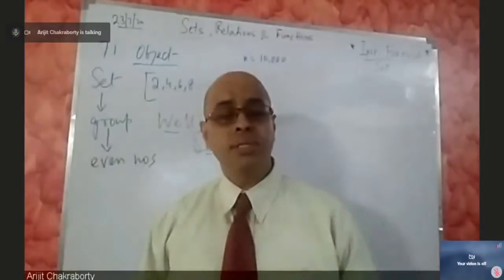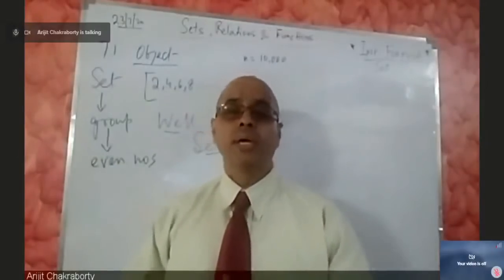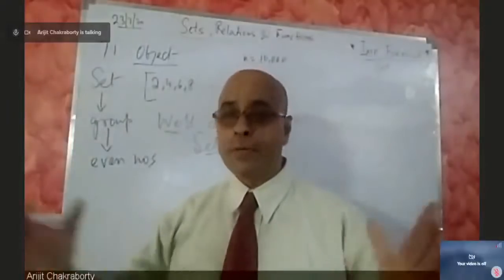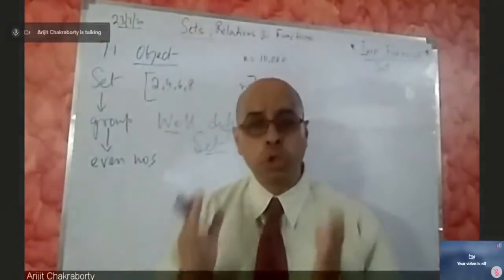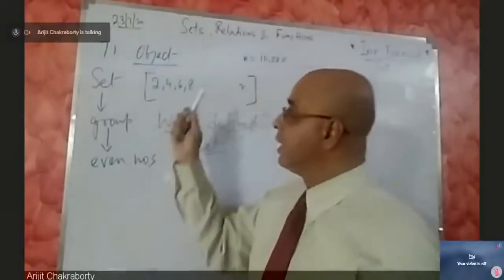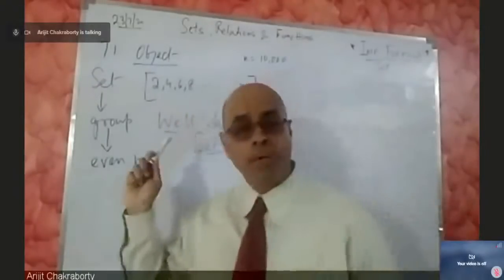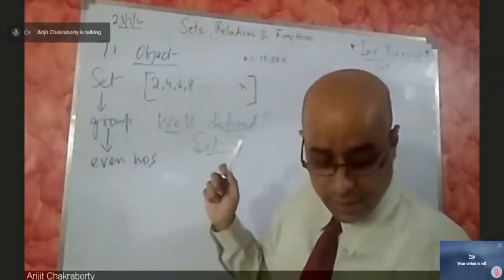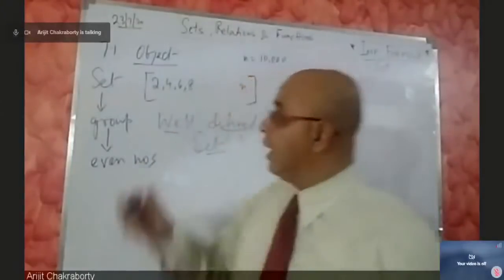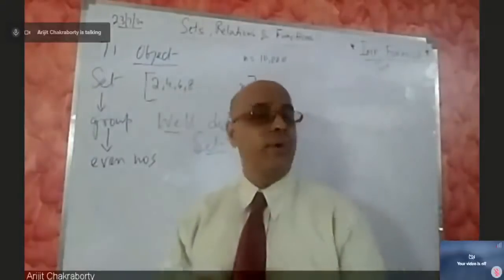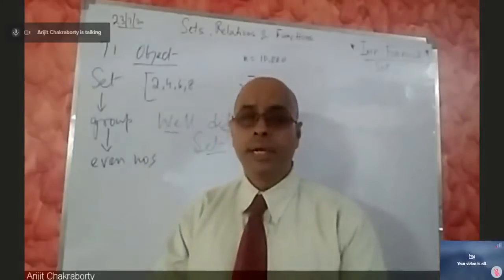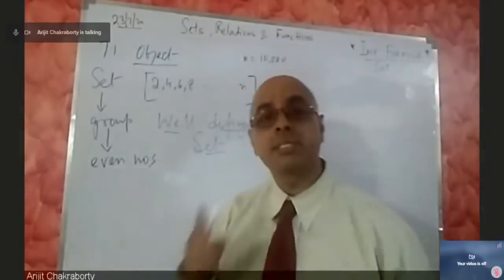So it's a collection of numbers. In the last session yesterday we talked about sequence and series. So you can call it 2, 4, 6, 8. It is a sequence. And since I have grouped them, I have brought them into a group, it is a set. Now, is this a well-defined set? So I think you are clear. It is a set of objects, in this case numbers, and most importantly, it is a set because it contains numbers and it starts with 2 and ends with n, where n is fairly large, n is 10,000. Now, it is a sequence, it is a group of numbers, therefore it is a set.